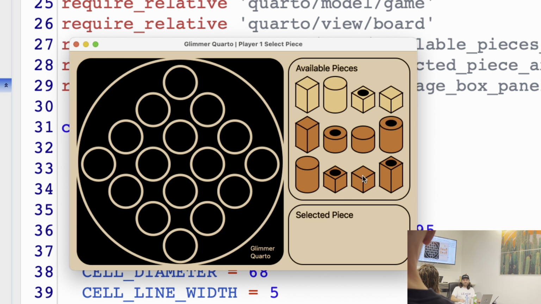By the way, anybody played this game before? It's a real board game. It's kind of like the more advanced version of tic-tac-toe, like a much more interesting tic-tac-toe. Like you have to hand a piece to your opponent, and then he has to place it somewhere, and then he hands you a piece, and then you need to place it somewhere, etc., etc. And you need to form a line based on either color, height, or shape.